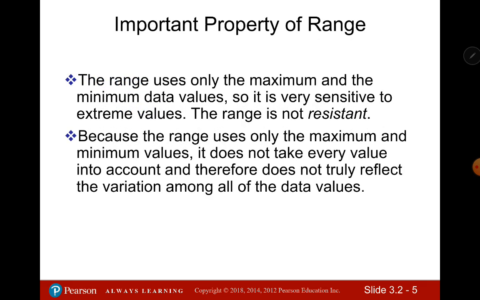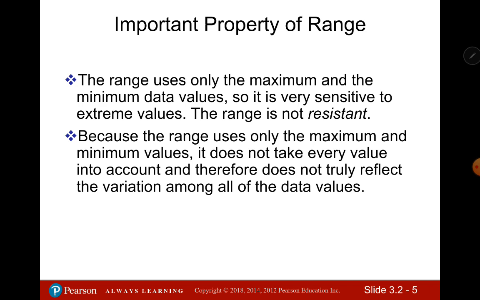So let's check the properties of range. From the formula and the definition, we already know the range only uses the maximum and the minimum values. So the range is also very sensitive to extreme values, because when we add some extreme value, most of the time the extreme value is just the minimum or the maximum. So the range will change dramatically, right? So the range is not resistant because it's very sensitive to extreme values.